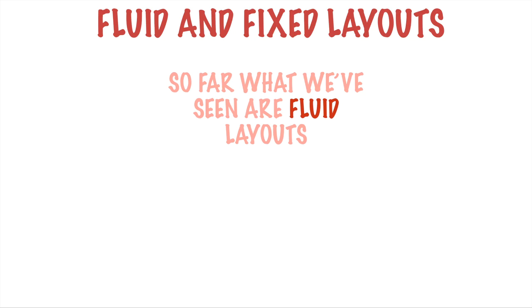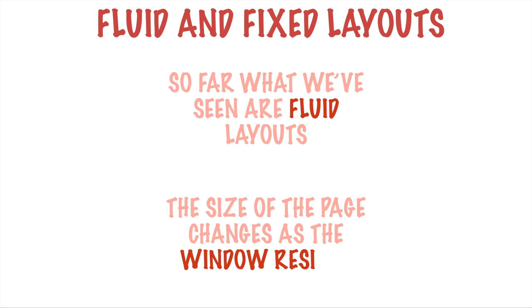So far, all the layouts that we've been seeing, all the examples that we've done in this course have used the fluid layout. The fluid layout basically means that the size of the page changes as the window resizes. All the elements shift around to flow into the new size of the page when you resize the window. We'll see an example of this to understand what fluid layouts mean.